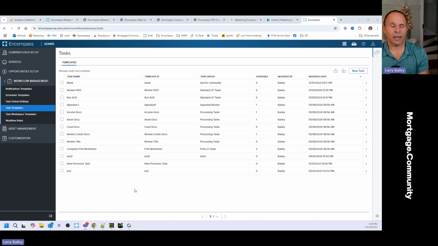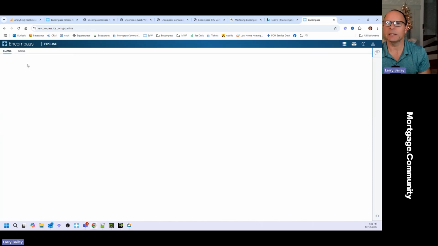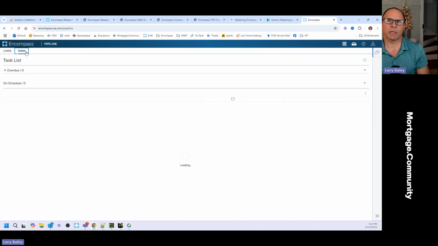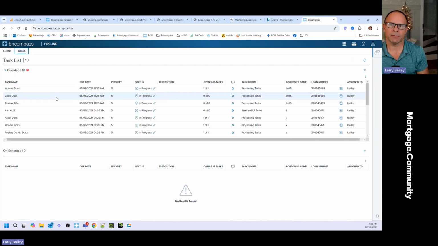When I gave you this example, I used post closing because it's easy to spot. But you can pick little tiny pilot groups to start thinking about tasks. So instead of them creating whatever it is that they're doing, they can go create a task within the file. And in case you haven't seen this, you can come up to your task pipeline and show them all the stuff that they haven't done.